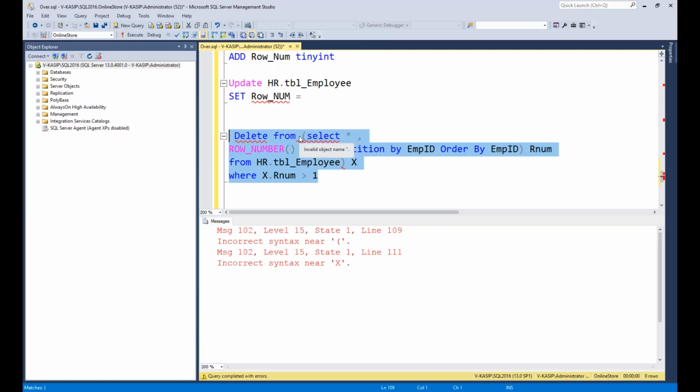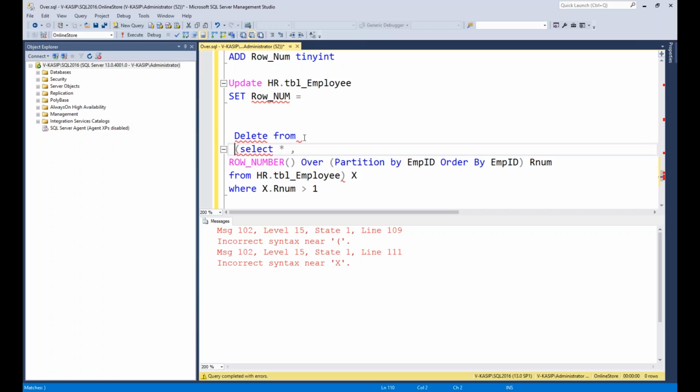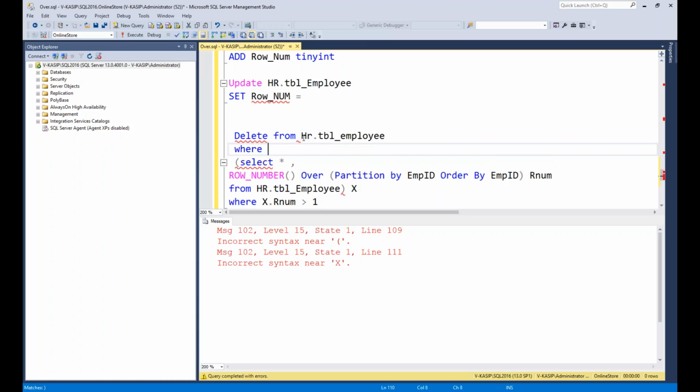Okay. DELETE FROM, so if you give just the table here, hr.tbl_employee, we can write WHERE, correct, no? We don't have that row number column here, right? So that's what. So if I go by this one and we don't have that column here, so it has to be, second, delete from this table where empid is equal to 5 or something like that. I'm just deleting the other record.